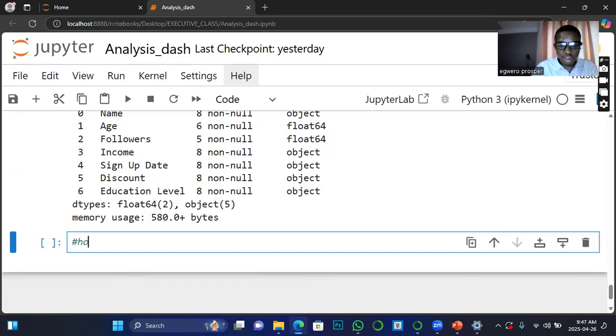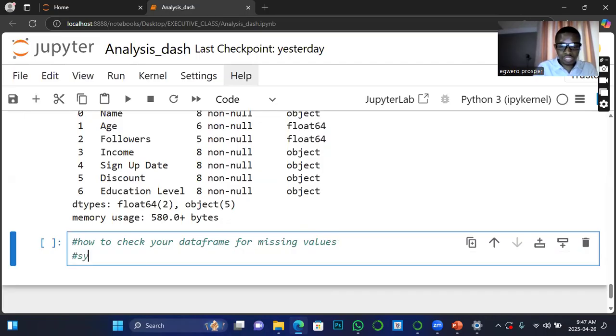So how to check your data frame for missing values.